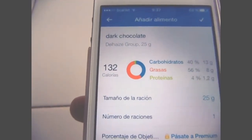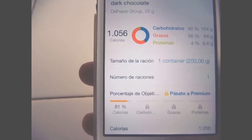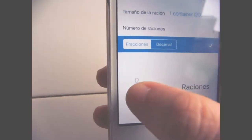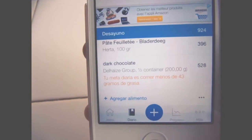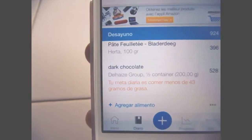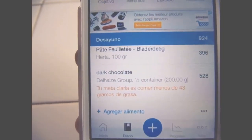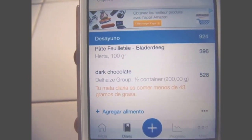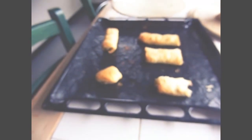So I'm just scanning the chocolate as well and adjusting the amount of chocolate I used in this recipe. And then you just click OK when that's all set. So you can see breakfast for 5 vegan croissants is like 924 calories. Just a side note, I didn't eat all the croissants. I made just half of them, so I adjusted the calories later on in that day.